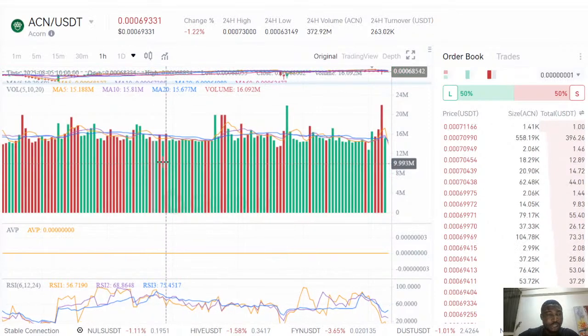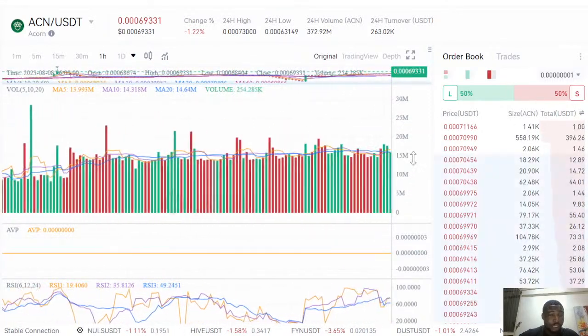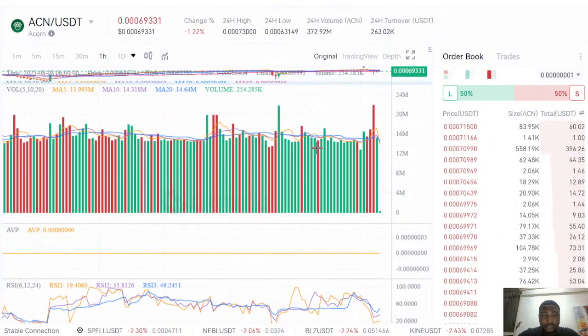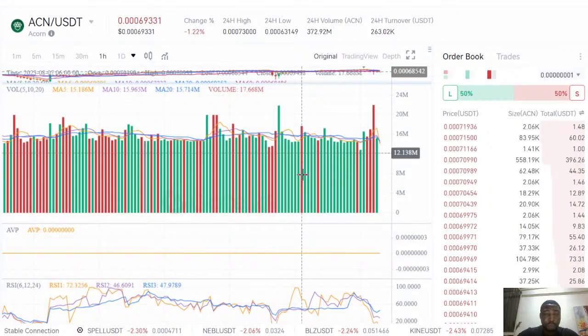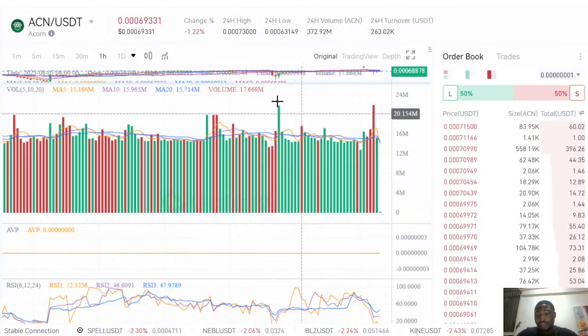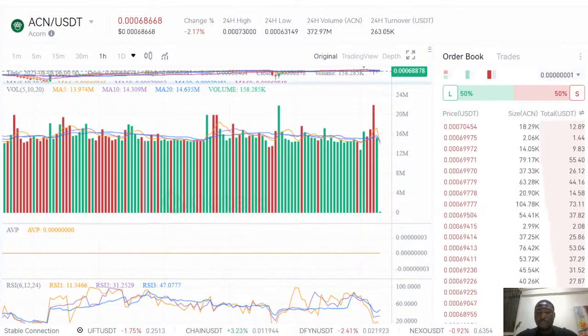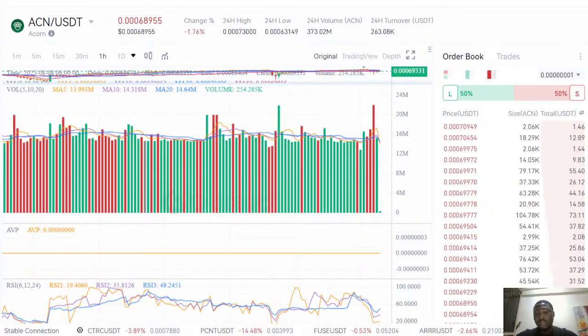Based on this, you can say that previously there was a lot of selling, but recently, with what is currently happening in the market, you can see this move here, which shows a lot of buying currently in the market space. All these factors are basic information that we need to understand. They give you a guideline and direction on how you can go about the market and invest in it.